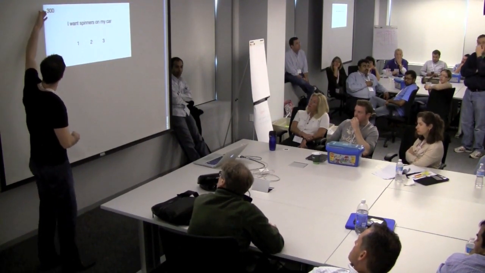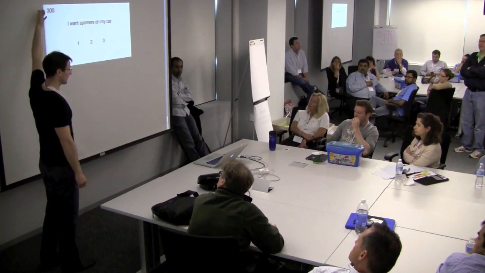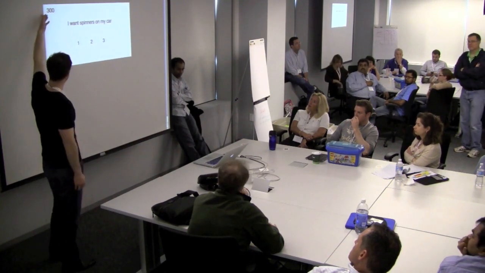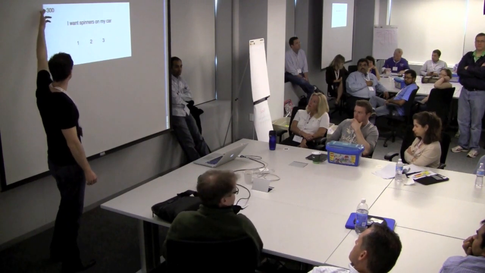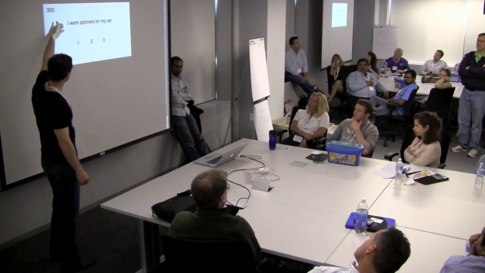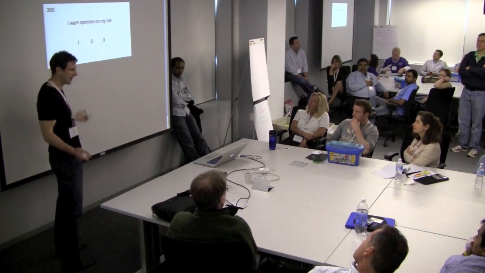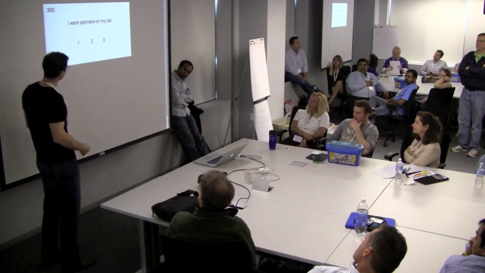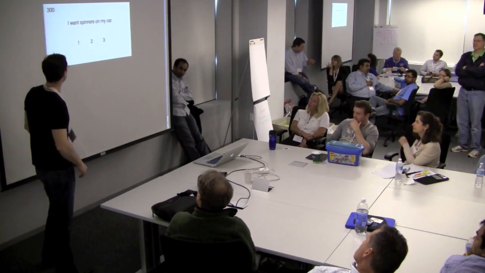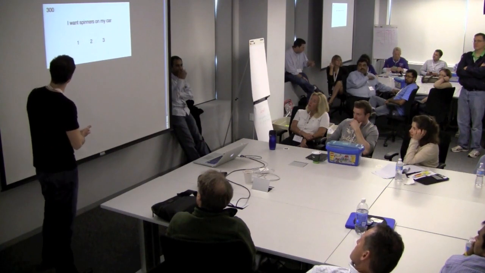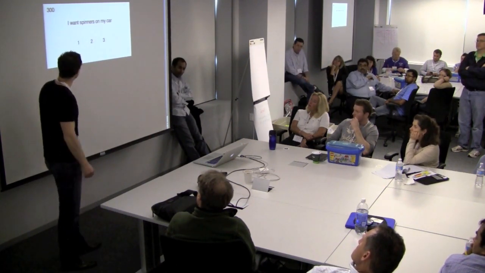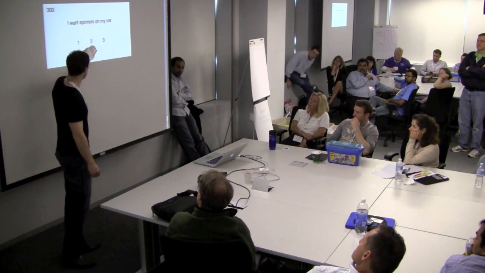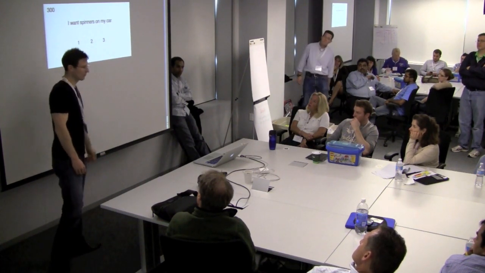So we've got business value, and in the case of the stories that you have, business value is represented in dollars. This represents $300. This represents what is required, so I want spinners on my car. That is apparently worth $300 to somebody. And the 3 numbers, 1, 2, and 3, represent effort: 1 being least effort, 2 being mid, and 3 being most effort.